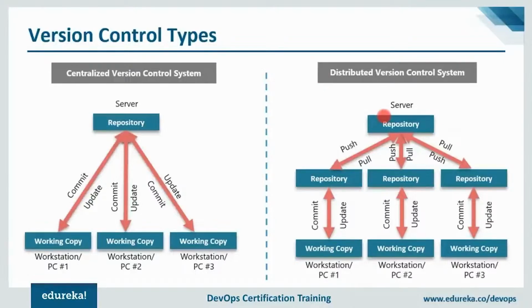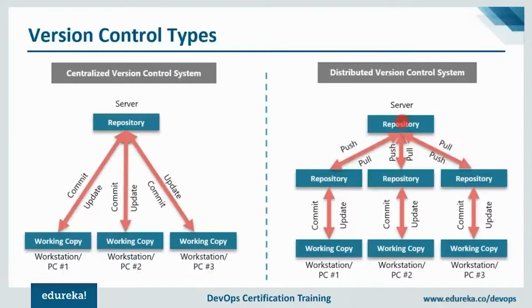As you can see in the diagram, everybody maintains a local repository of their own and they can commit and update their files without any interference, right? So they can update their local repositories with new data coming in from the central server by an operation called pull, and then affect the changes to the main repository by an operation called push, right? So if you want to pull the data from the remote repository to your local repository, then you use the pull operation. And if you want to push the changes from the local repository to the remote repository, then you use the push operation, right?